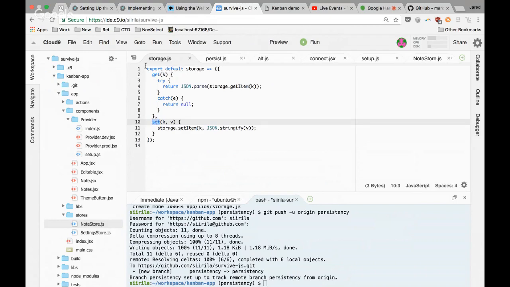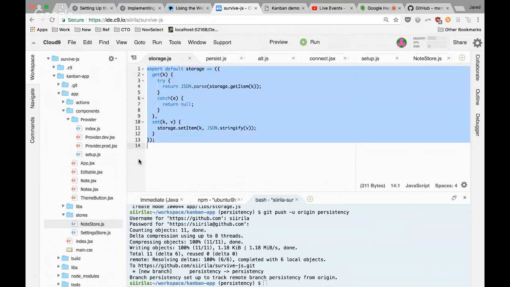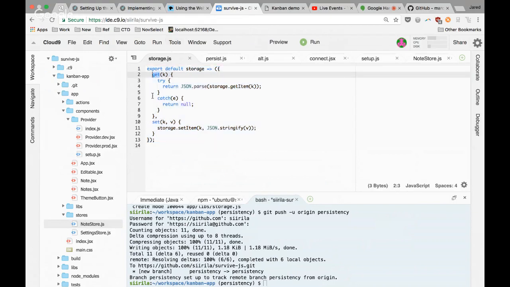So what we're exporting from this whole file when we import this is a function that returns an object with two methods, a get method and a set method. And those are being used to access the data out of our local storage, to read it and to write it back into it. So they're just very thin wrappers around our local storage structure. Does that make sense?